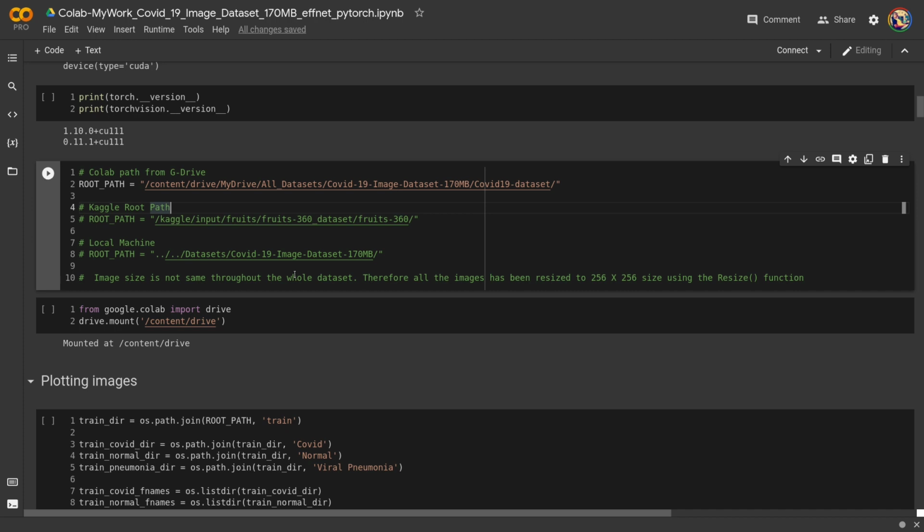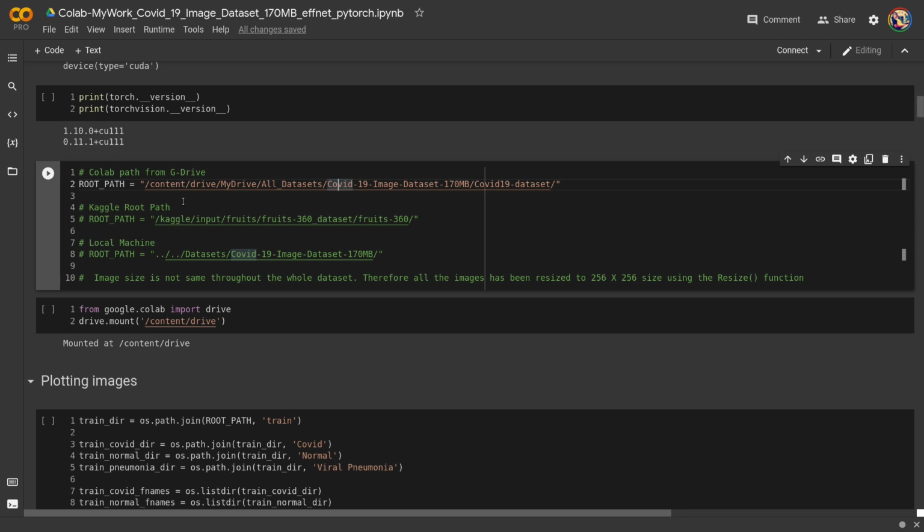That's a common step I do for all my computer vision projects, because many of these projects involve a lot of image files, so they need to be run sometimes in a Kaggle kernel, sometimes in Colab virtual machines' own session storage. But the most common way that I take is that I keep all my image files in Google Drive, and then I have my notebook running in Colab, and Colab accesses these big image folder data, that is the whole training dataset of images, from my Google Drive. And that's what this root path is defining here, that I am connecting my Google Drive dataset here.